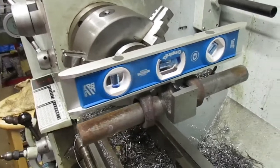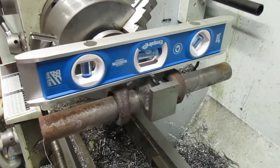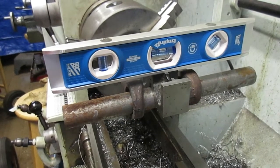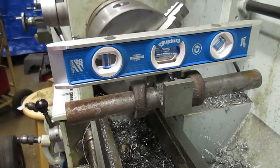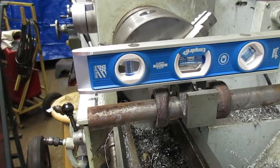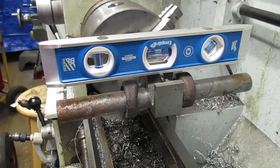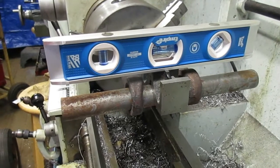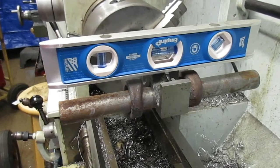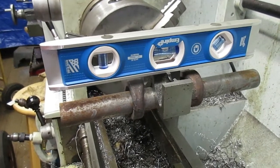Okay, what we're doing is I've got to find the top of that yoke. In other words, I need to find where it's level. That way I can mark it, because I'm getting ready to phase the drive shaft. And these yokes have to match or you're going to get a lot of vibration.